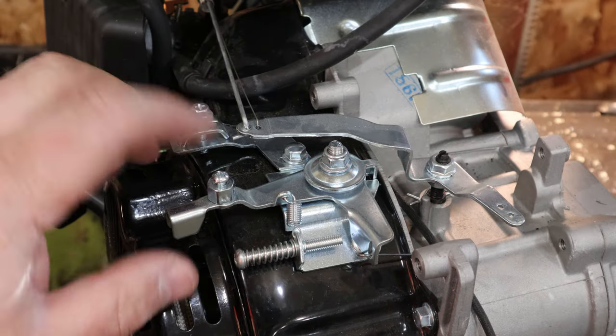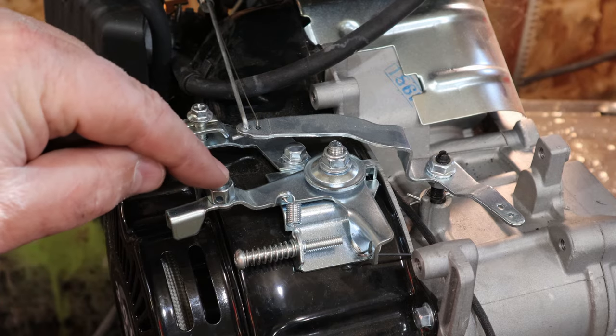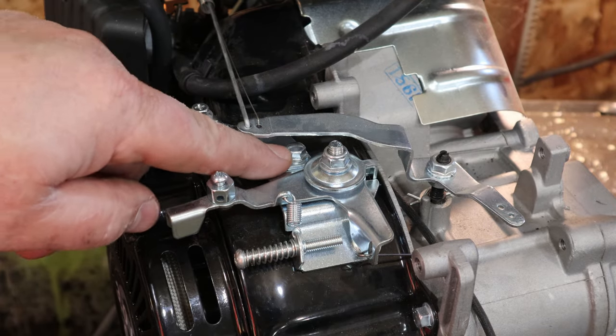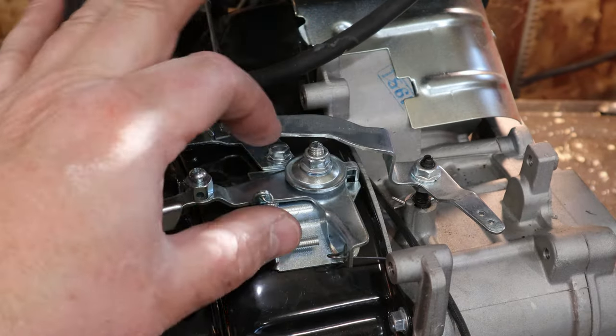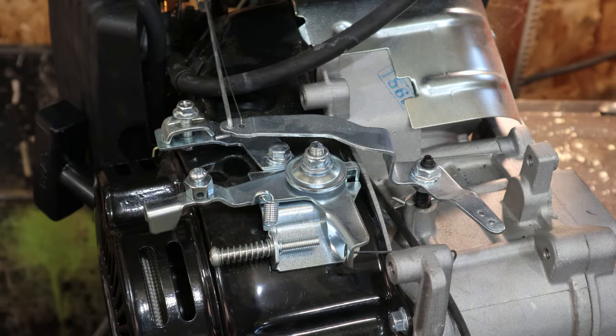So what we're needing is this piece right here. So you can see where the cable comes through, cable clamp here. So we're going to take, the governor that's on it is fine. That's already on the other one. So we're going to take this little bolt here out. And there's one right underneath here. Take that off, and this little part will come off. We'll unhook the spring, which is already done, and we'll just do that swap onto this other mengine, and we'll be fine.